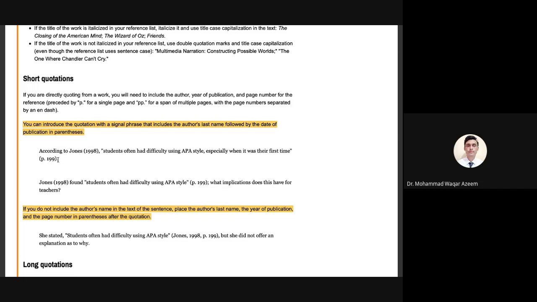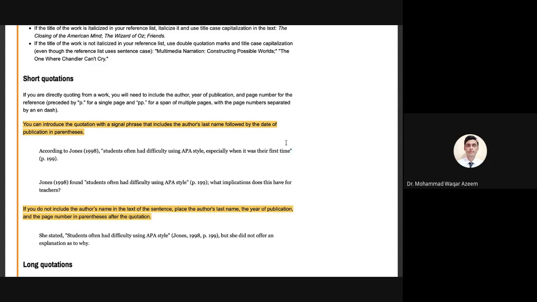So you can write the short quotation like this: According to Jones, where Jones is the last name of the author, 1998 in parentheses, comma, and then the quotation marks begin. You write the whole quotation, the exact words from a source. Then you close the quotation marks, open parenthesis, p., page number, close the parenthesis, and a period at the end.